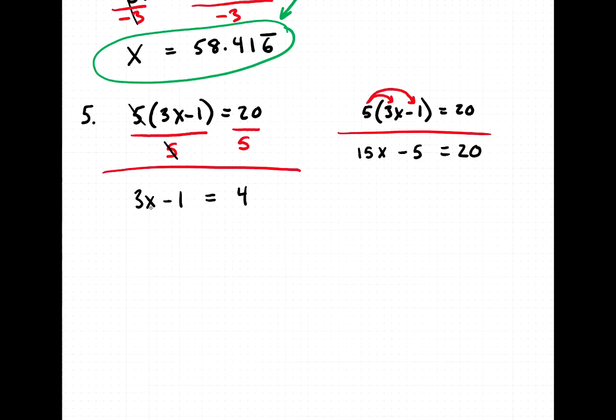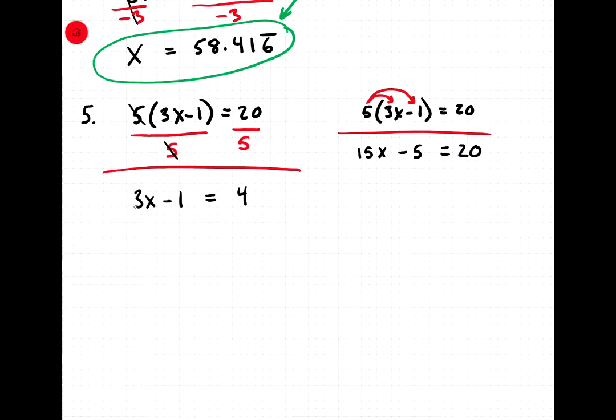Now we have this times 3 to get rid of and the minus 1 to get rid of. So let me just take this opportunity to point out a very common mistake I've seen many students make in the past. The general rule to solving algebraic equations, solving math equations: when you have an equal sign, and you have a left side and a right side of that equation, you can change one side in any way you want as long as you change the other side in the same way. The key word there is side.